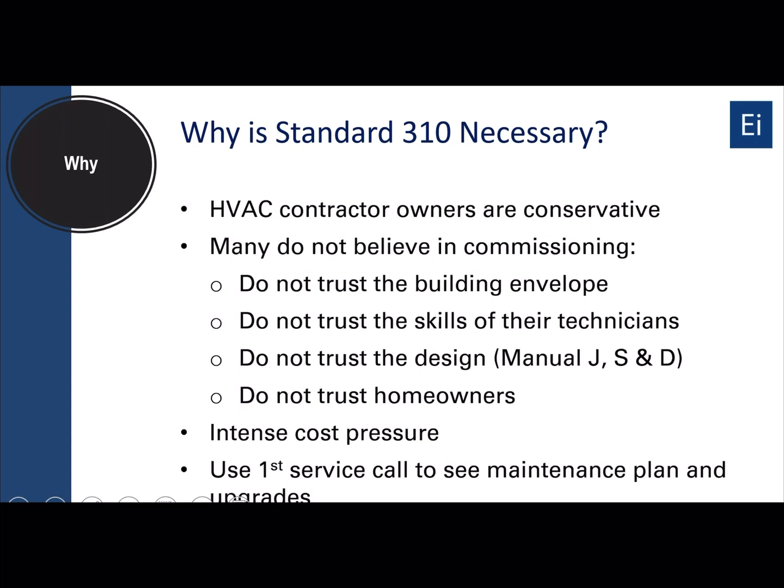And so now you have HVAC contractor owners that employ a lot of these folks, and they have turnover often worse than a McDonald's, trying to keep talent within their organization and knowing that they're going to be losing key people to their compatriots in the service replacement industry. They tend to be conservative.